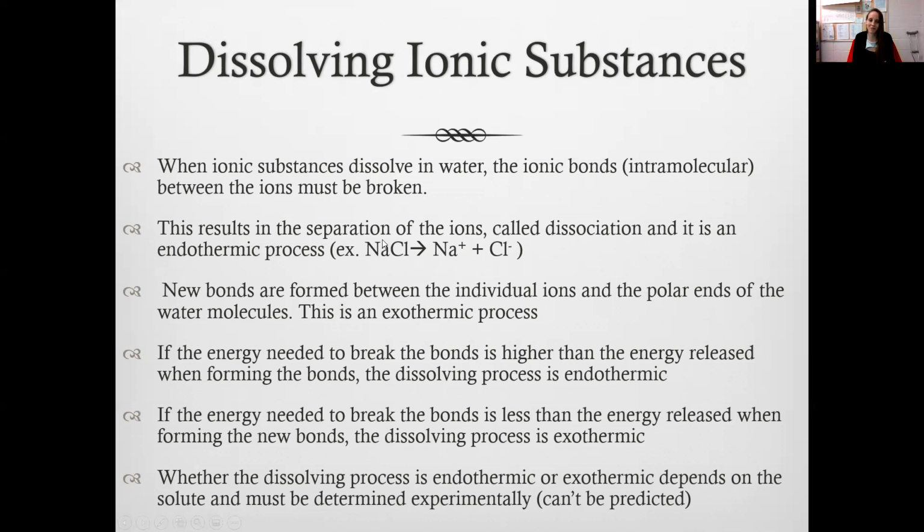Different substances will react differently. Some substances will dissolve and it will be an endothermic process. Other substances will dissolve and it will be an exothermic process. So you have to determine it experimentally in order to actually figure out which one it's going to be. There's no way to just calculate it.